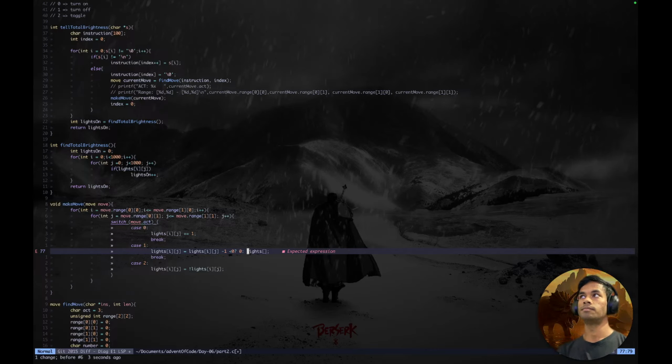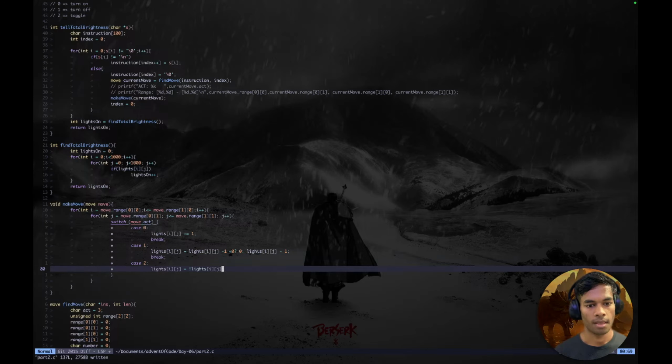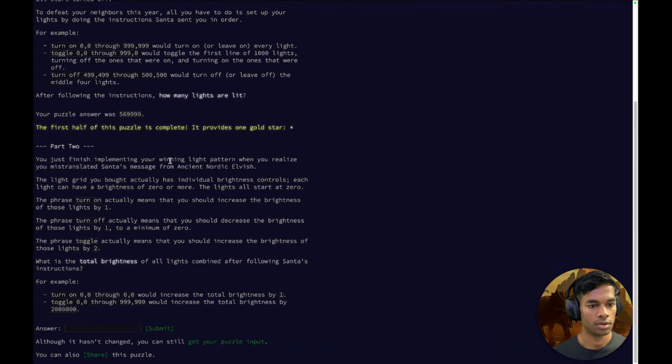What can I use? Nah, non-negative values are also treated as one. So if this is less than 0, then give me 0. Otherwise, give me lights i, j minus 1. And when it is toggle, then do this. Add 2, right? Toggle actually means that you should increase the brightness of those lights by 2.